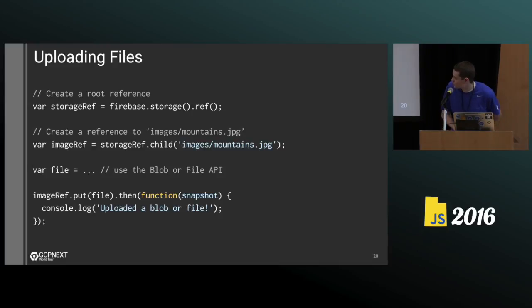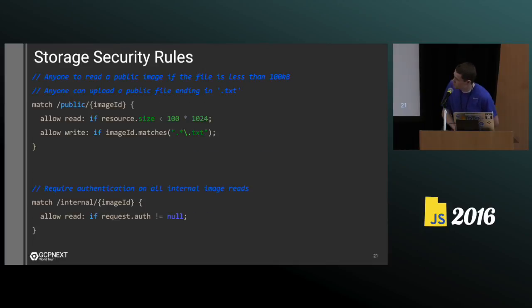So here's a quick little code snippet that looks very similar to writing data to the database, except you're writing files. So I'm going to blaze through that. Just like you have rules that you can put on top of the database as far as who can write what and where, you can do the same thing for Firebase Storage. You know, which users are allowed to write which files to which locations, and which users can read files from which locations, and different things like that.